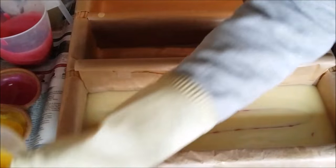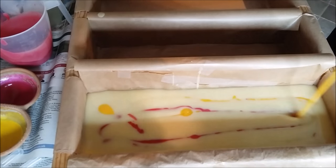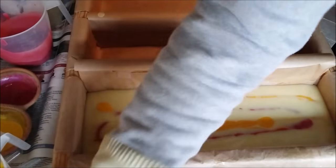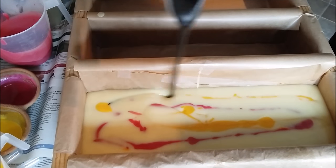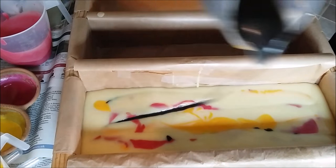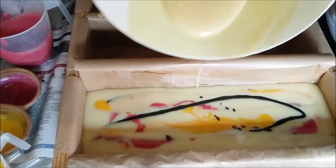So we'll have a bit of that, and we'll have a bit of that. We're just going to do a drop swirl, and then I'll probably put a hanger swirl, like the butterfly. I'm going to do a butterfly swirl, I think. Or I might just use my chopstick. Love that chocolatey brown colour. It's really lovely.